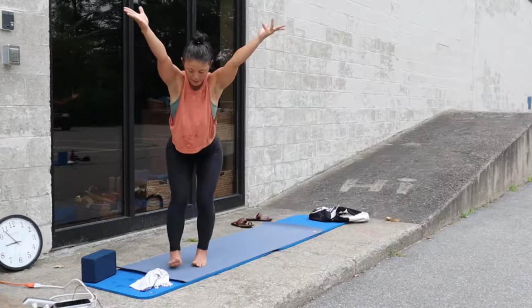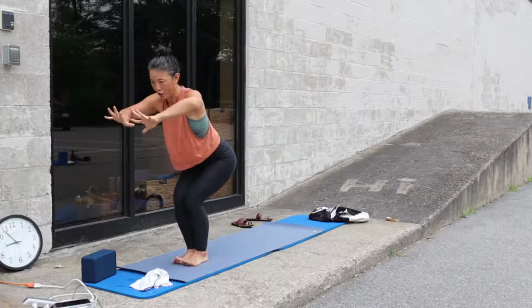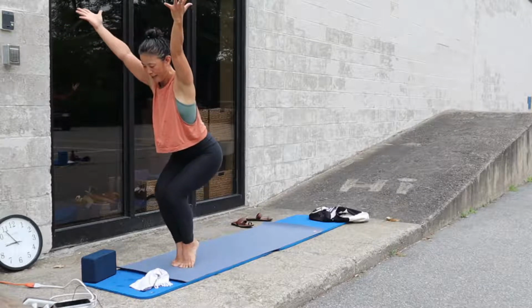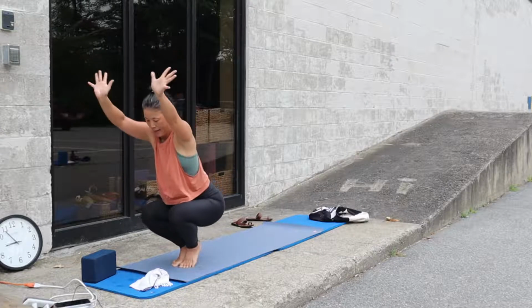10 toes up. Slowly plant your 10 toes. Spread your toes as much as you can. Lift your heels up. Woo. Hard to find the balance here. And slowly lower down, slowly lower down.